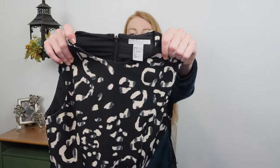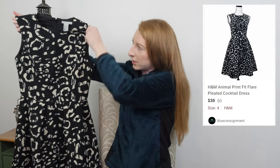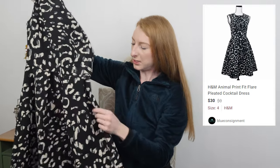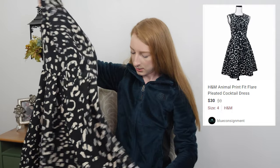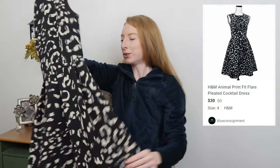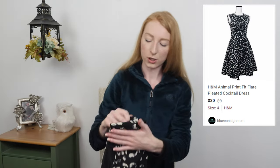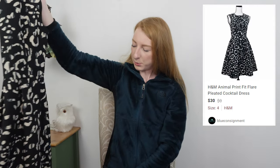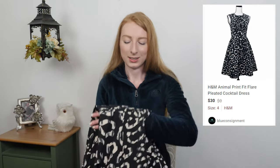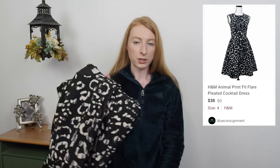This is pretty cute — an H&M leopard print sleeveless fit-and-flare dress with very thick material, a pleated skirt, no pockets, but it was just too nice to leave behind. The print is great and I love this style of dress, but they are kind of hard to move because people weren't really partying much over the last year and a half. Hopefully it sells fairly quickly now — hoping for $20 to $25 on that.